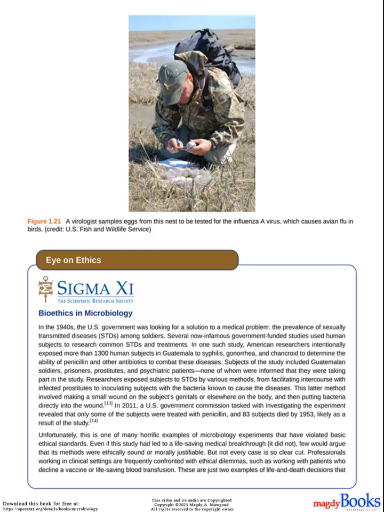This latter method involved making a small wound on the subject's genitals or elsewhere on the body, and then putting bacteria directly into the wound. In 2011, a U.S. government commission tasked with investigating the experiment revealed that only some of the subjects were treated with penicillin, and 83 subjects died by 1953, likely as a result of the study.